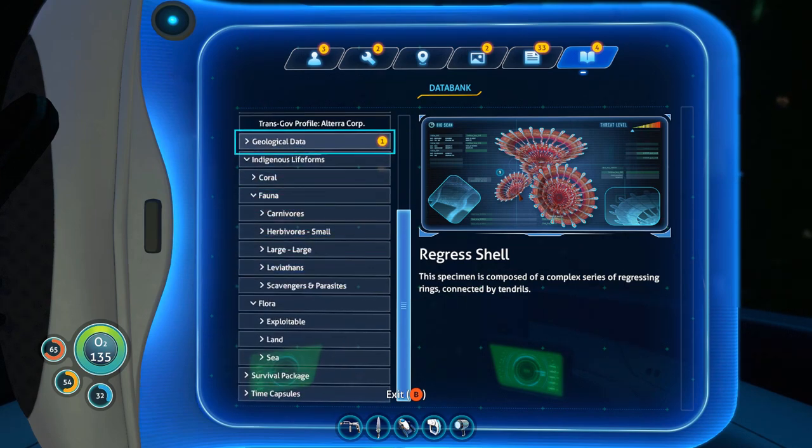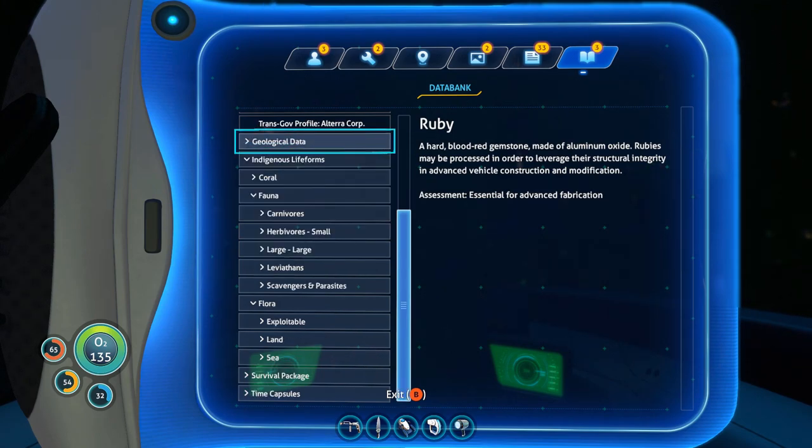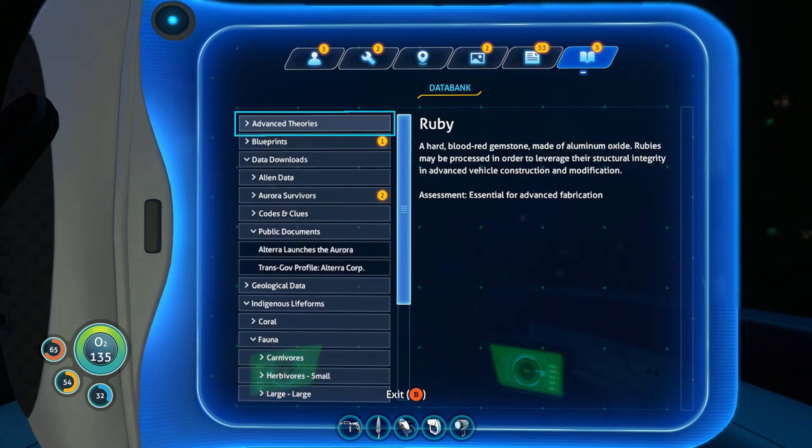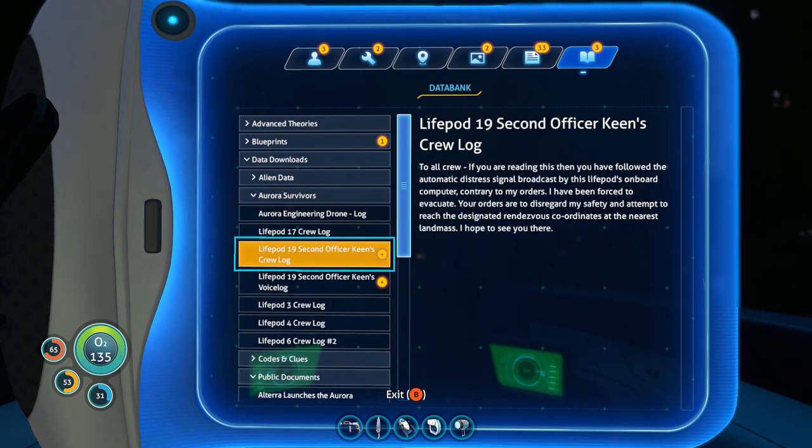Yes. Geological data, ruby, we found that. Essential for advanced fabrication. Yeah, we've seen. All right, Aurora survivors. Officer Keen's crew log. To all crew, if you're reading this and you have followed the automatic distress signal broadcast by this life pod's onboard computer, contrary to my orders, I have been forced to evacuate. Your orders are to disregard my safety and attempt to reach the designated rendezvous coordinates at the nearest landmass. I hope to see you there.